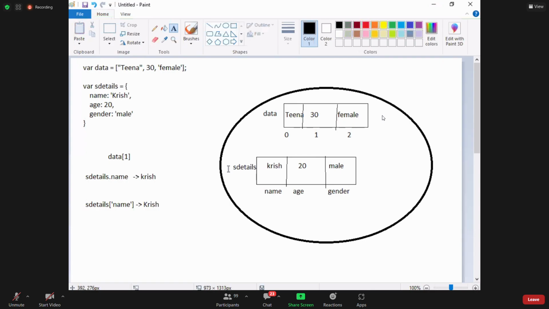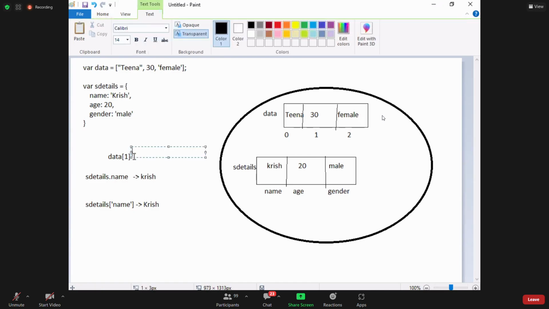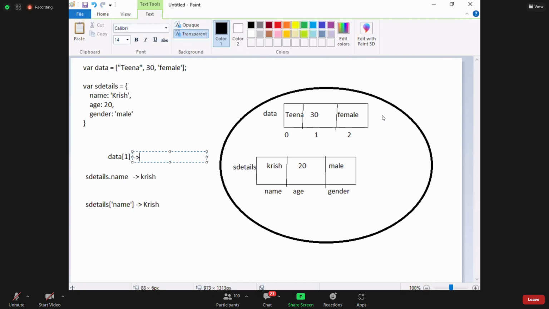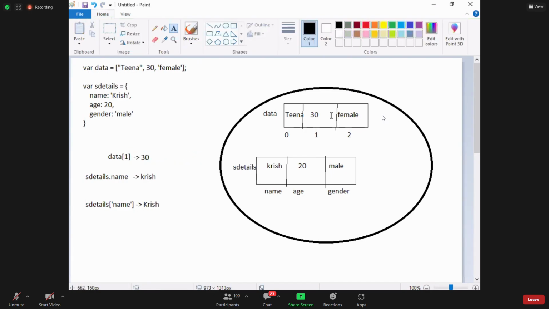Any questions on this? So if you see here, how come I could see data of 1? Data of 1 is going to come as, sorry, not Tina, it is 30, because the value stored at index 1 is 30. But now when I'm accessing the Krish value, how am I going to get it? I'm saying object name dot name. This is the default way.